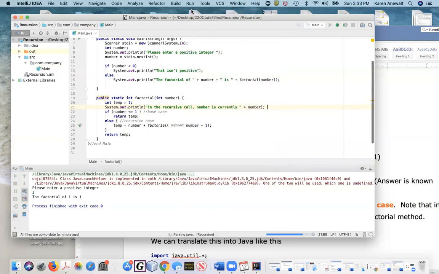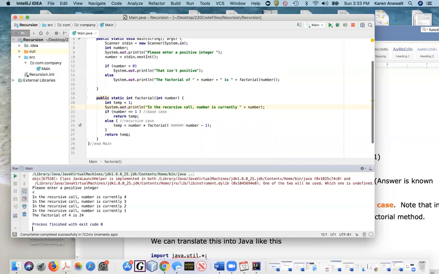Let's run it again. Enter a positive integer, let's do 4. So it's telling us that we were in the recursive call and number was 4. And then we know we're going to have to recursively call it with 3 factorial. So then it calls it again using the 3 value as the number. And then to calculate 3 factorial, we're going to need to make the recursive call for 2 factorial.